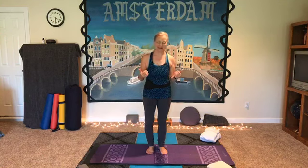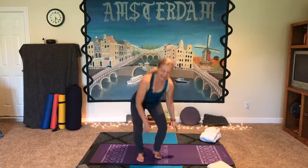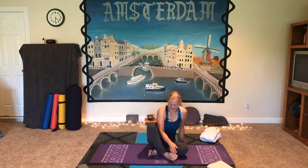Let's start by sitting down on our mats. You can have your mat set this way or this way, whatever you choose to do. I'm gonna have it this way, but we can turn around and do different things. Let's sit on down and get your knees apart. And let's just rock a little bit, just feeling that rocking motion through the sits bones.